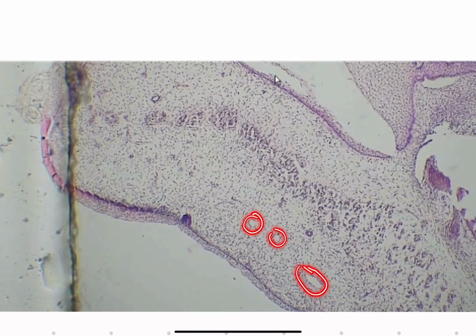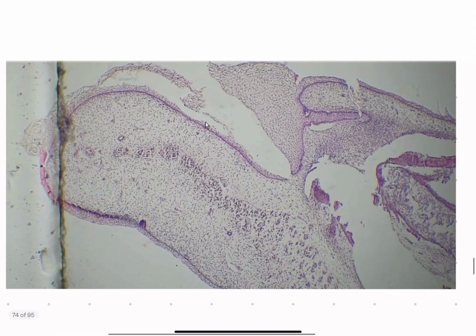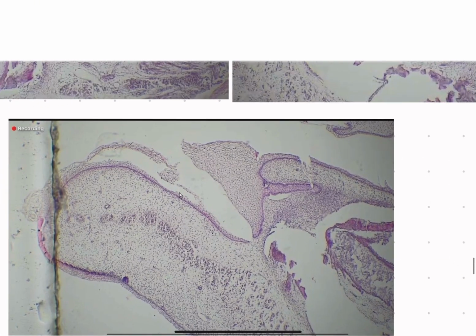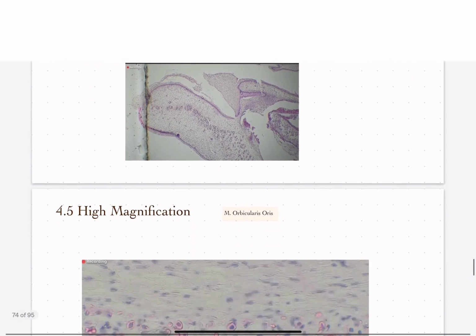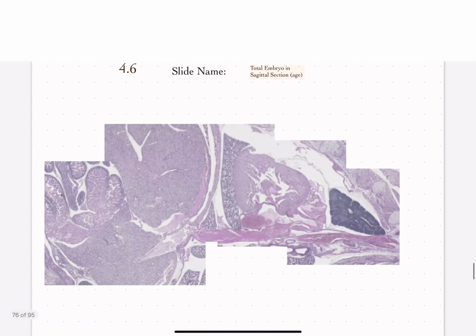Here we can also see those lymphatic vessels because they don't have any blood cells in them, and they're within the dermis of the skin, so they're lymphatic vessels. And then we have a hair follicle there. I think that's all. We also have the dental lamina dentis. There we go. We have the lamina dentis here. We can't really see the early tooth development here. It's cut in a weird way. But again, the lamina dentis is right there. Don't think they would be that mean and ask you for that structure though.